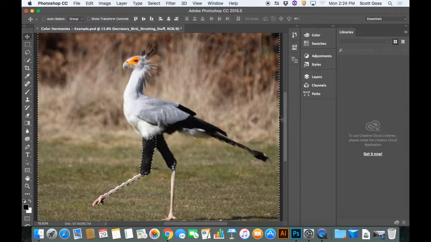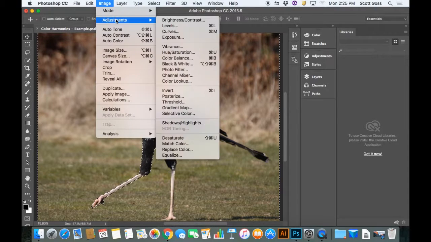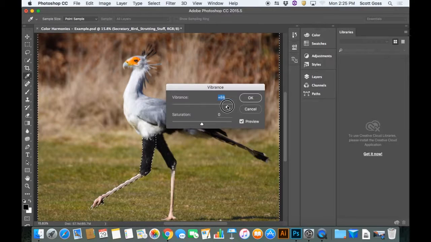Right. And what that's going to do is you can see, you still see the marching ants here, but you can see it's on the outside of the box here too. Now that's selected all that information, and if I start making an adjustment, it's going to be on everything but the leg, which is hard to tell because that's a black and white leg.